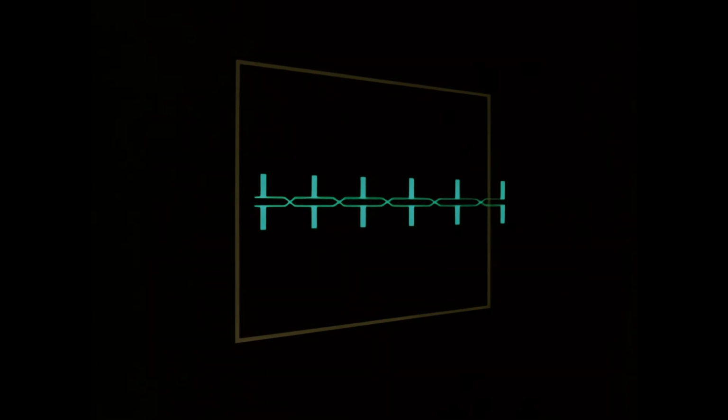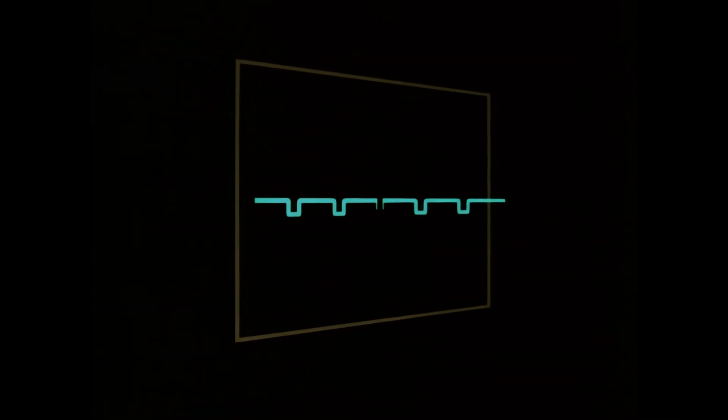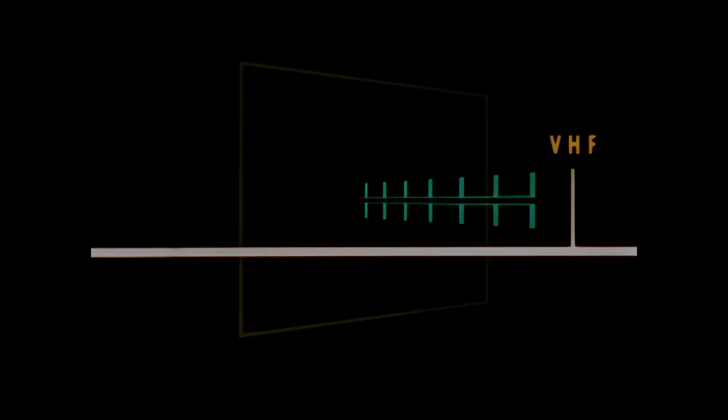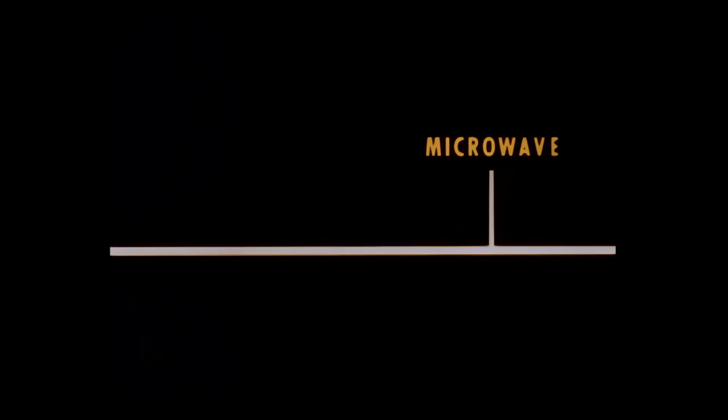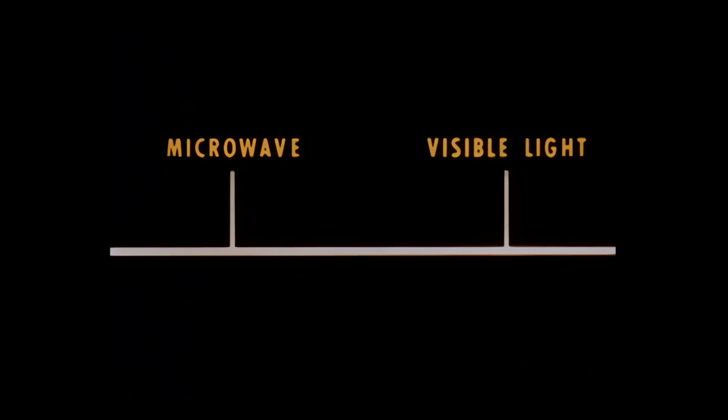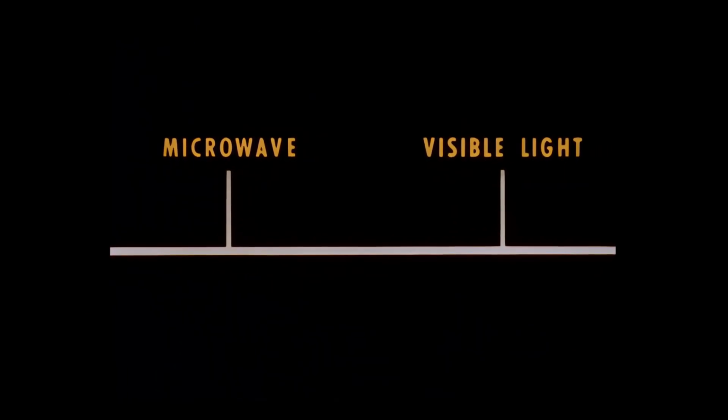Similar lobes can be produced by adding suitable reflectors to our three typical antennas. Here is the broadside, the collinear, and the end fire. The upper VHF region sets the practical limit to this type of array. It is more convenient to control the radiated energy and narrow the beam width in the microwave region. Because the microwave region is close to that of visible light, we can now use optical principles to solve our radiation problem.